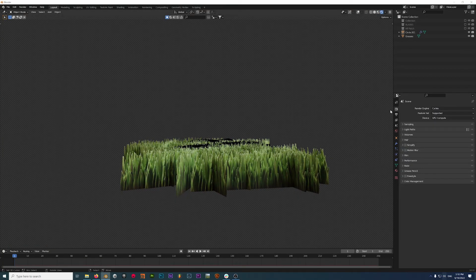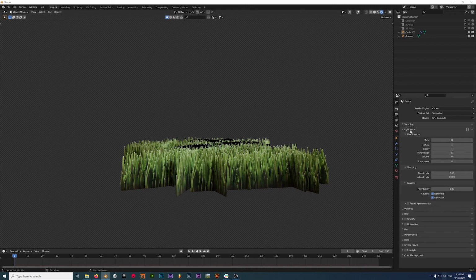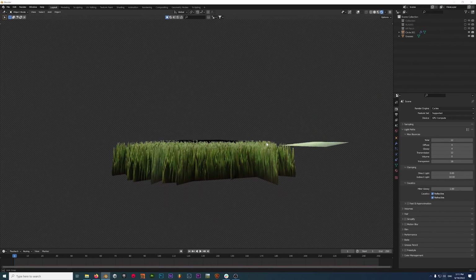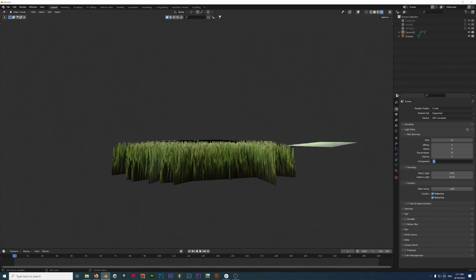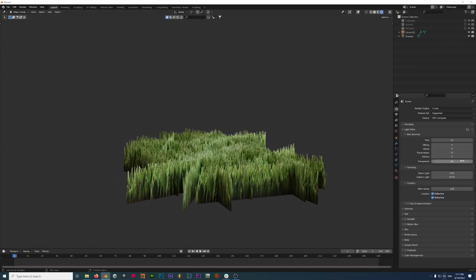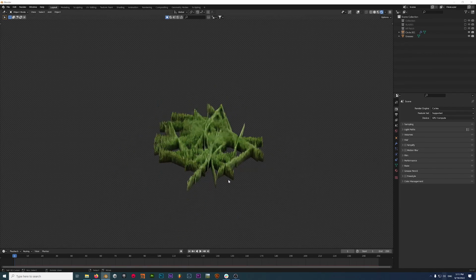To fix that, go to the top, go to light paths, and just increase the number for transparent. So it's 8, make it 16, and now you get rid of that. And if, for instance, look here, it's happening again, just increase this again, 20, like 30, okay, and you get rid of that. So just play with that number until it meets your needs.